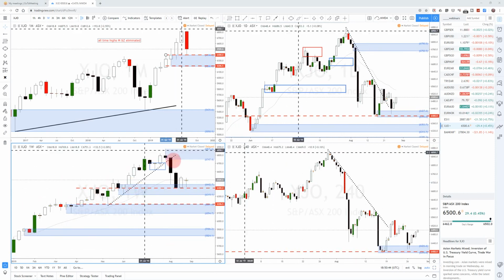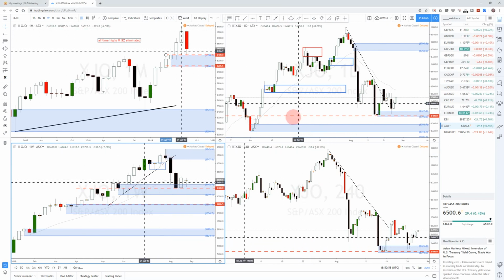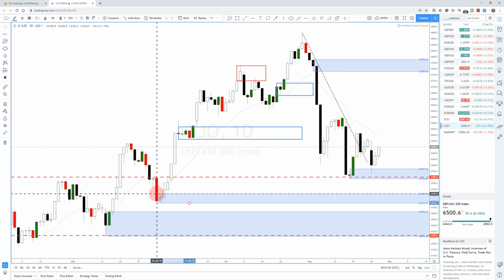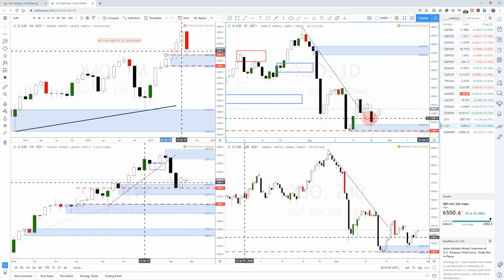If it is too wide, you could divide it in two and take half of it, or look for nested levels on the daily. And the nested level on the daily was right there. So now, can you tell me, can you score this level of demand on the daily? It's high, isn't it?